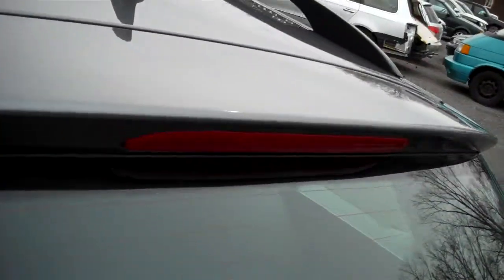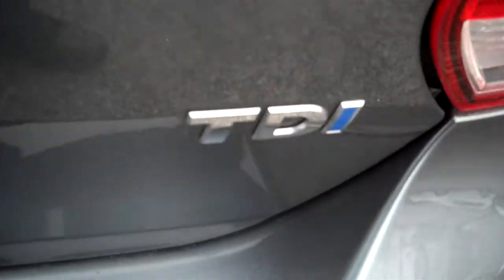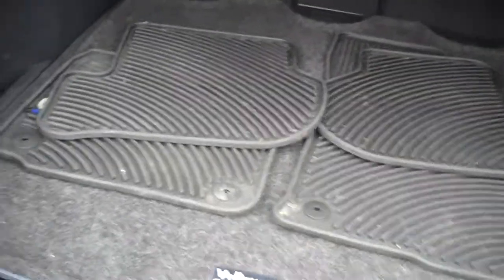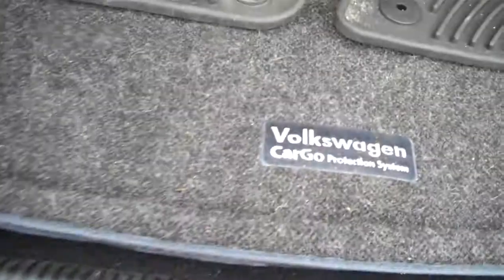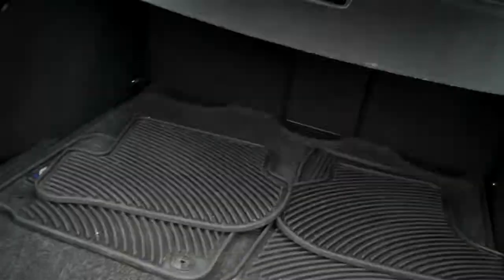There's a fold-down center armrest with cupholders, and cupholders in the doors as well. Rear spoiler. Rear wiper. Nice to see the original TDI floor mats with the vehicle — you know the people cared for it, keeping all the equipment with the vehicle. The cargo protection system — you can use cargo blocks if you want to stop things like eggs from moving around.